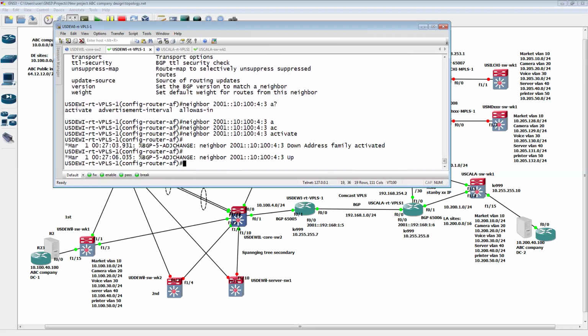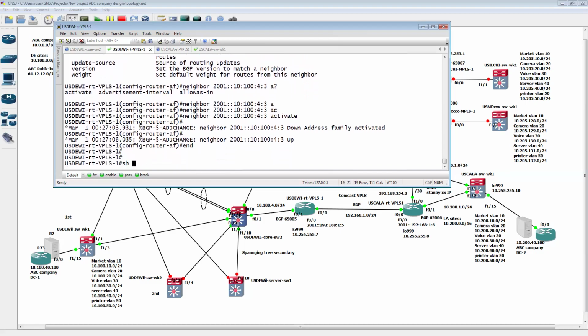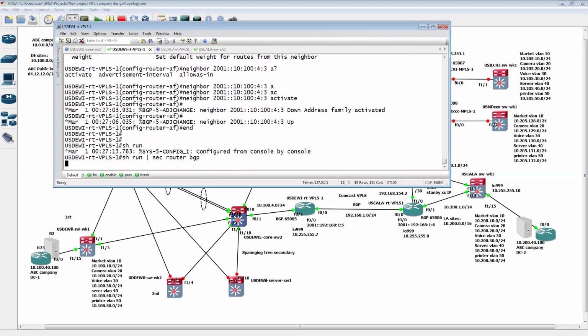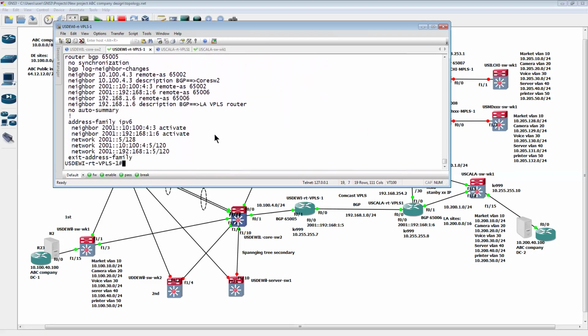Okay, you see, beautiful. I can tell it's up already. So now just verify again: show run section router BGP. Just make sure. Yep, you see, now we just added this configuration. We tell this router, hey, I have my neighbor, and I want to activate with this neighbor.